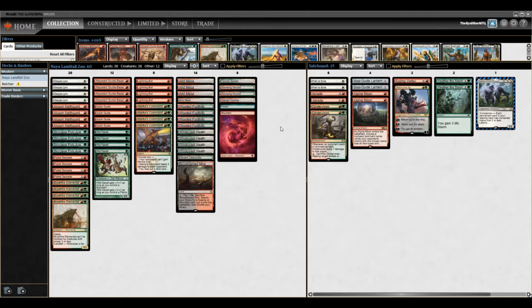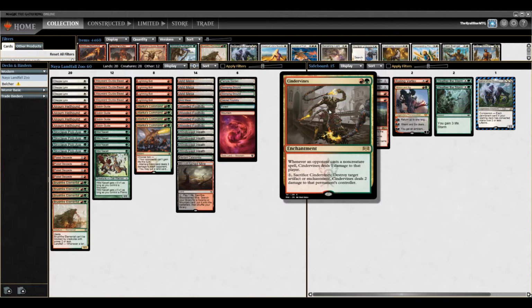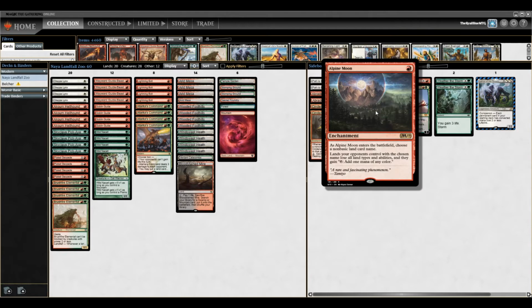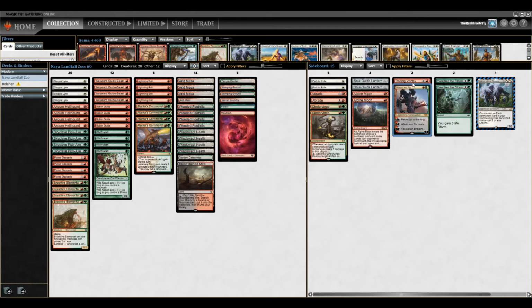of fetch targets. Sideboard, bunches of removal, Path to Exile for exile-based removal, Abrade for artifacts and creatures, Cindervines for artifacts and enchantments, and a little bit of incidental spell hate for like Storm and stuff, Soul-Guide Lantern for graveyard hate, Alpine Moon for Tron and stuff like that, Rence Six for control.